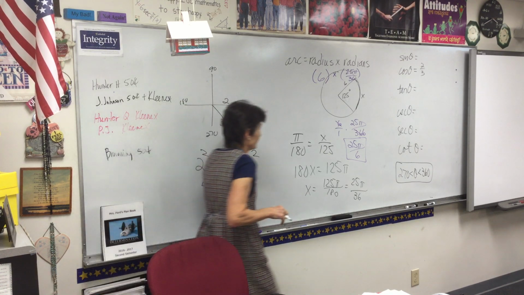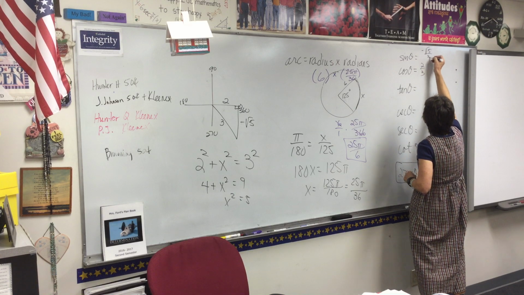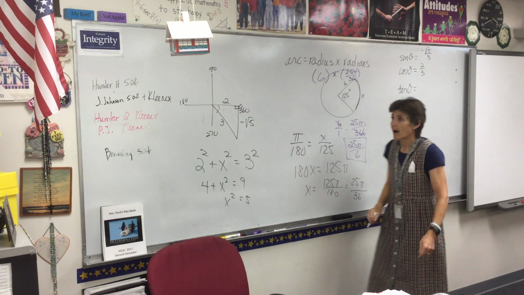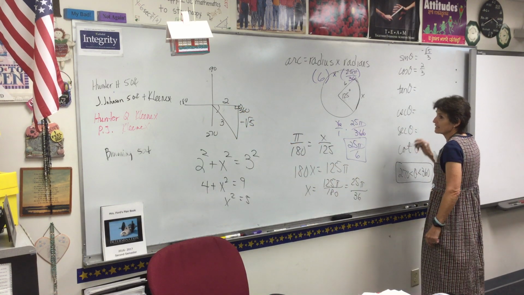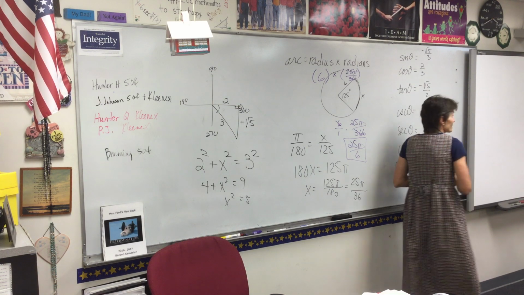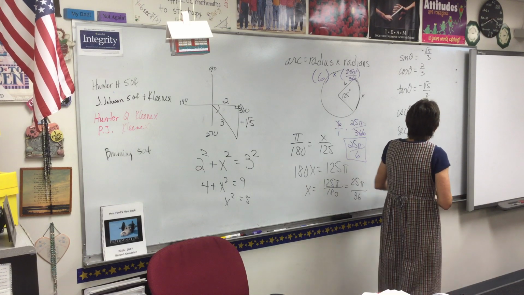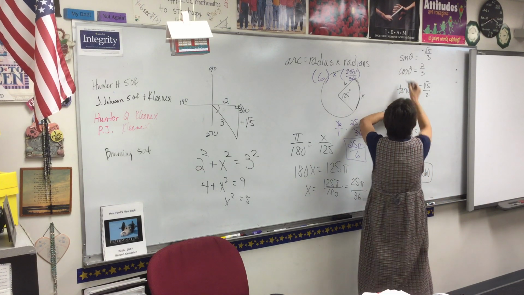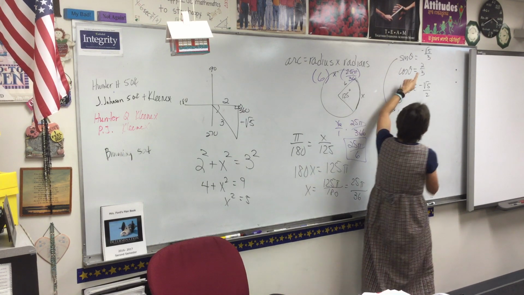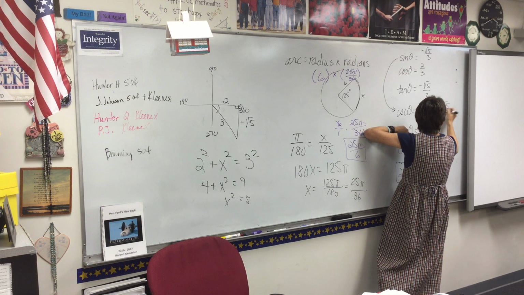So what sign? Opposite. Negative root 5 over 3, because it is opposite. Here's your angle. It's opposite over hypotenuse. What's tangent? Negative root 5 over 2, because it is opposite over adjacent. And then we'll do the reciprocals. Cosecant is the reciprocal of sine. So negative 3 over root 5, negative 3 root 5 over 5.